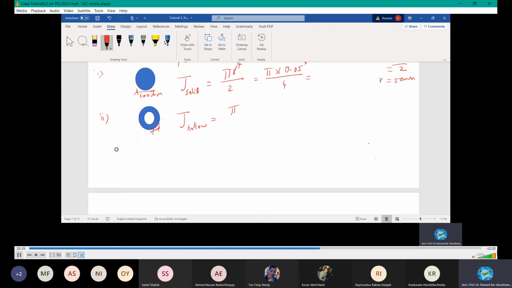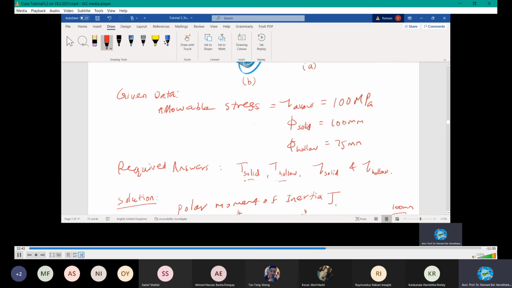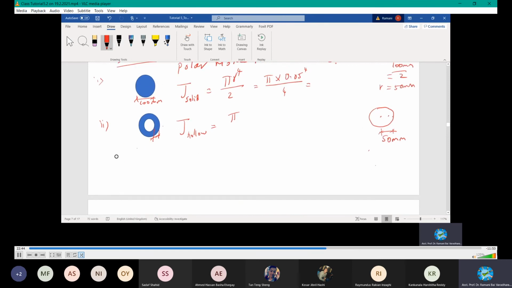Okay, let's find out the distance from the center of these points. From the center, I'll draw the diagram. From here, we have 1 and 2, right? The last one is at 50 mm already. Can you read it clearly? Is it small? Okay, make it bigger. 50 mm, from end to end is 50 mm.